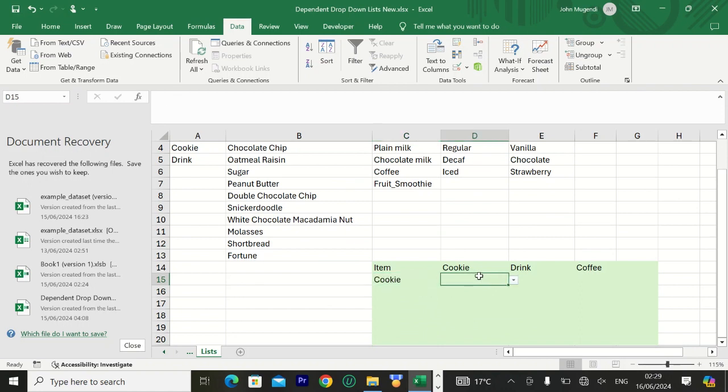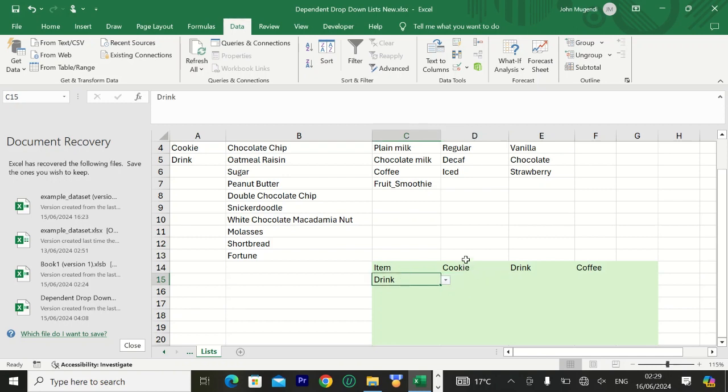So if I choose coffee here, I'm having the same aspect as here, and even if I come here, choose the drinks, I have all the options here. So what we are trying to do is just to make sure that whatever we are having here is influencing what we'll be having next. All right, so cookie is not a must because the next thing is a drink or a coffee.